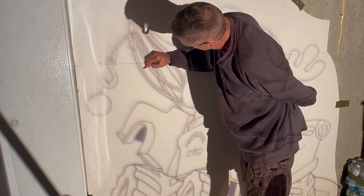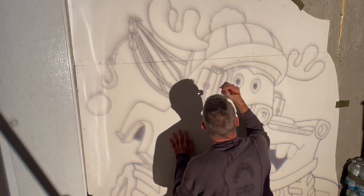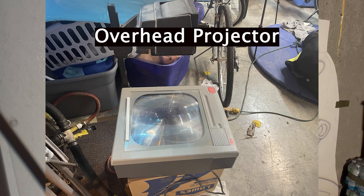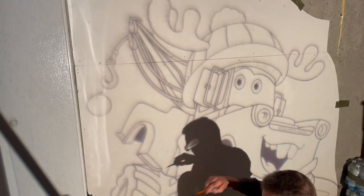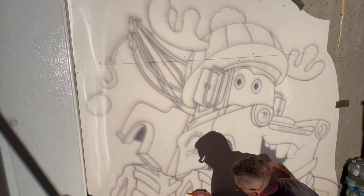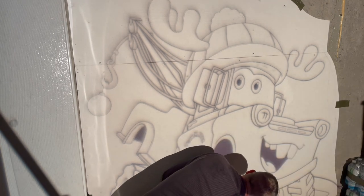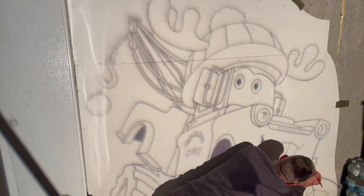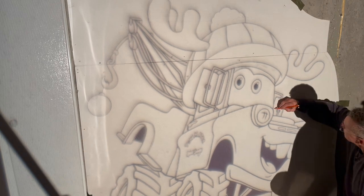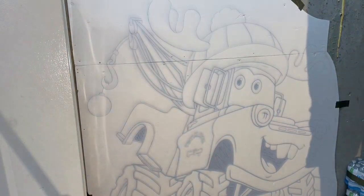I use the term drawing rather loosely. Although I could draw it freehand, that just takes a whole lot of time. So what I do is use the transparencies I created earlier with an old-time projector. I put the transparencies onto the projector and throw the image up onto the Coroplast, which I have placed up against the wall. Make sure that you get the sizing right and that all of your figures look in proportion to each other. Once you're satisfied with the size, it's a simple task of taking your pencil and tracing all the lines projected onto the Coroplast. Once you get all your pencil lines drawn, take a black permanent marker and go over all your pencil lines.